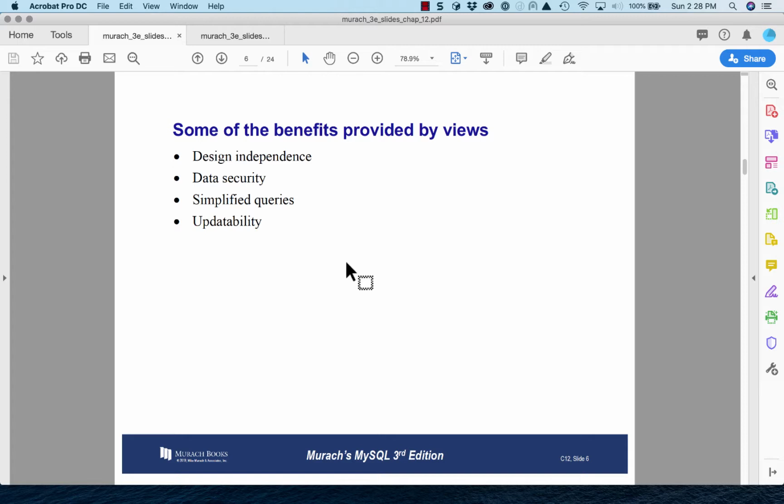One of the nice things about proper views is that, if you follow certain constraints, they may be updatable. So the people who you gave views to, because of either design independence or data security or simplified queries, if they also need to do updates, provided that this view qualifies, and provided that the way that they do the update qualifies, they might be able to update the view instead of the underlying table, which they often refer to as the base table. Okay? So that's how and why people do it.